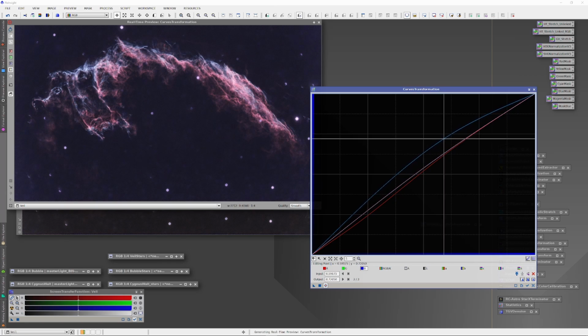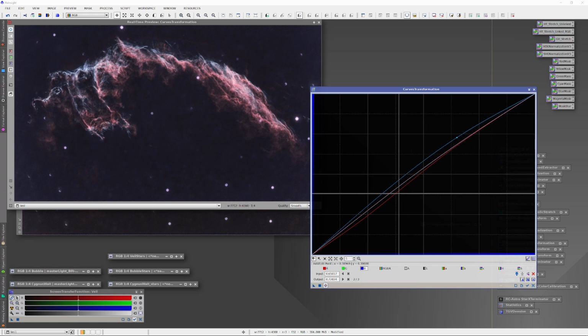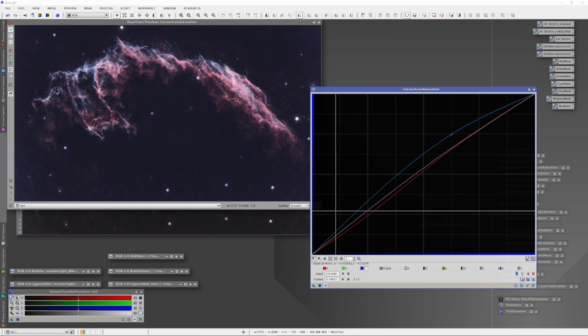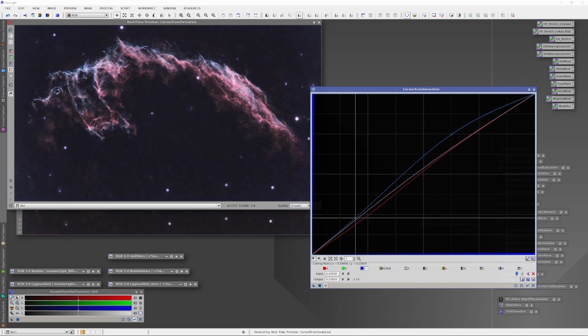There are nice blues in this image, so we're then going to switch to the blue channel and do the exact same thing to bring out the blues. We'll raise the upper side of the blue curve to enrich the blue of the blue filaments in the nebula, and we'll draw down the lower side of the blue curve to neutralize the blue emphasis that turns up in the space. We want the space black.